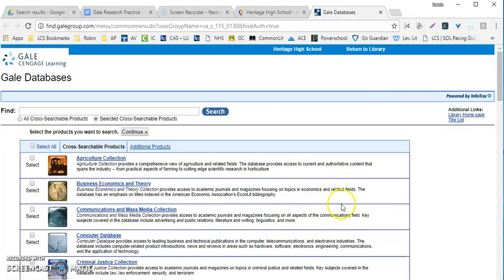Remember, I've already selected the 3 that I want to use. So for the purpose of Activity 1, the first thing that we're going to look up is the movement called All Lives Matter. So if you have never heard of that movement, you're welcome to stop this video and do a little bit of research through Google. But I'm just going to continue on. So we're going to look up the movement All Lives Matter. You type it in like so, and then you hit search.